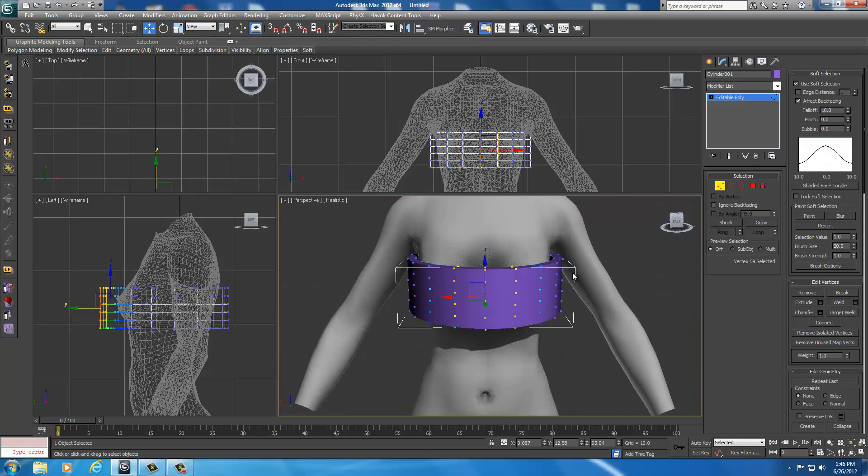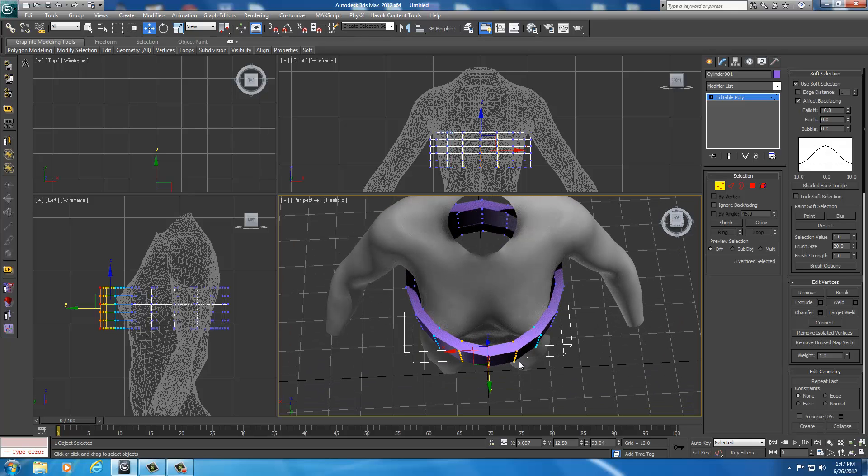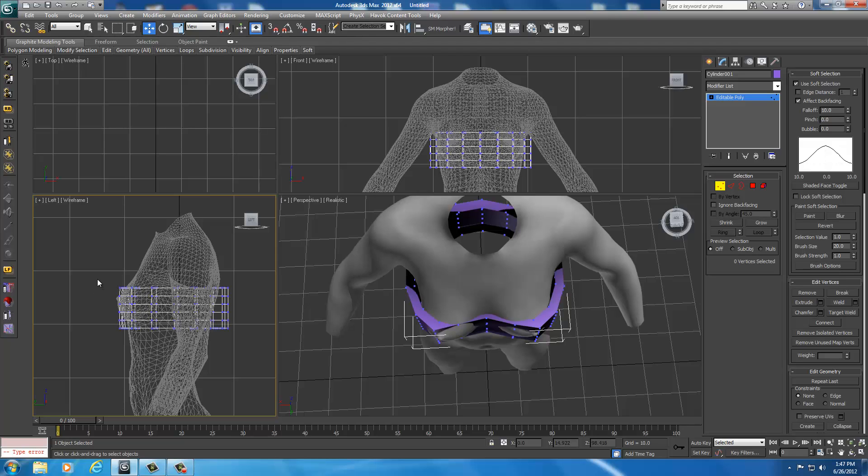Select the vertices on the top, hold down Control, select the vertices, hold down Control, and select another set of vertices. Now I have three vertices — one in the middle, one on the top, one on the bottom. I'm going to give this a curve so it shapes around the boobs. Don't worry if you collide because we can fix that. Shape it to where the boobs have two little humps around them. Then to move it out, deselect everything and in the left view pane drag over some vertices, moving them out on the X-plane.